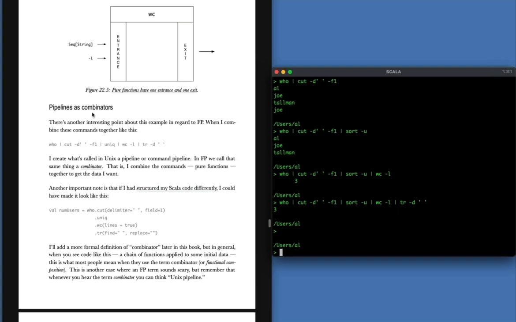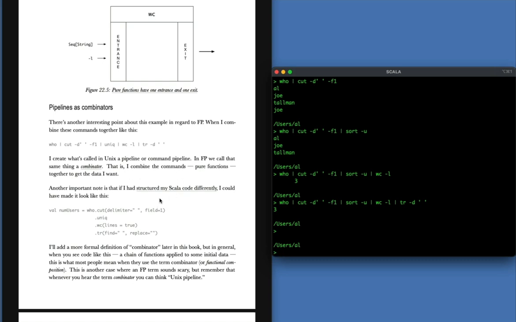And I note this here, you can think of pipelines as being combinators. You'll hear the word combinator when we talk about functional programming. Basically, combinator you can think of as meaning combining commands. It actually means a bit more than that, but for right now just think of this as combining commands. So I'm combining this command with this one, with this one, this one, this one to produce what I want. Whenever you think of combinator, just think of combining. Again, to some people it means a bit more than that, but if you want to keep it simple, we can think of it that way.